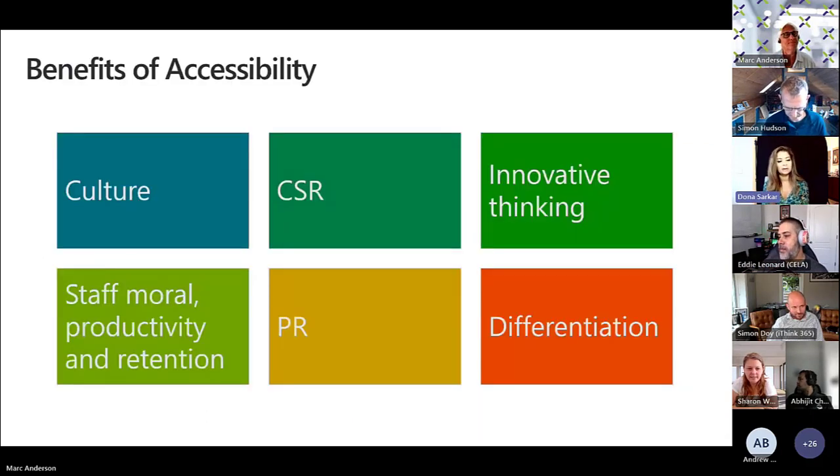Do we want to go to the next slide, Sharon? Okay, so let's talk about the benefits of accessibility. One of the things that I learned when I first started doing this work is it's not just a legal thing. Everyone says, oh, we have to do accessibility because it's legally mandated. And while that is true in some countries, in some circumstances, the real benefit is that more people can do things. Imagine if someone said, what if you could get 20% more efficiency in your company and 20% more employee happiness in your company by doing some very simple things? You would probably say, hell yeah, that sounds amazing. And that really is the big benefit of accessibility. You are empowering your employees and therefore your customers to have a better experience with your products and your services.